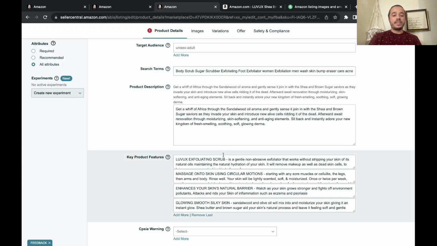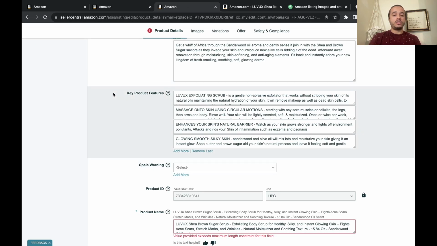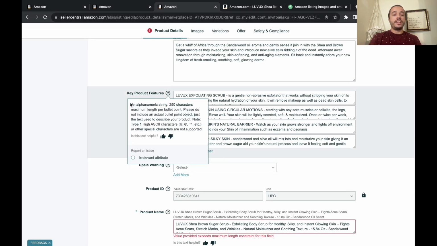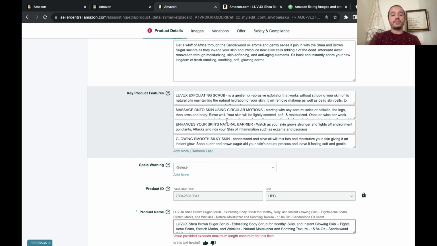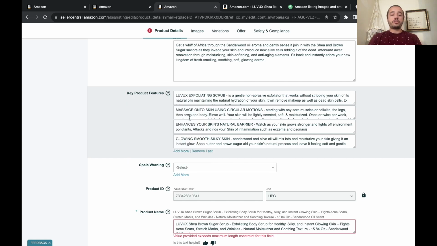And then lastly, on the product listing page, you want to go and fill in the key product features. And this is probably most important because you want to describe to the customer why your body scrub stands out. And what you want to answer here is, how can this body scrub help the customer? Because the customer already knows they want a body scrub.